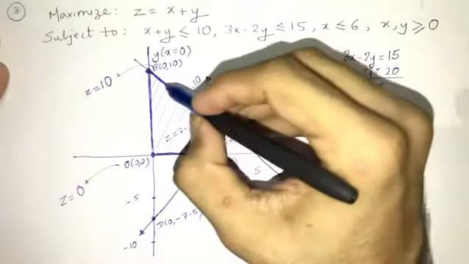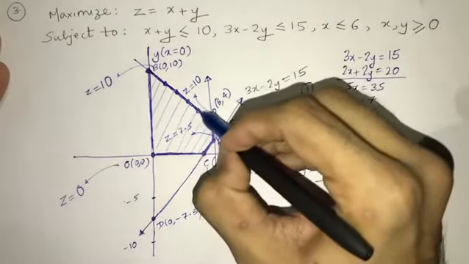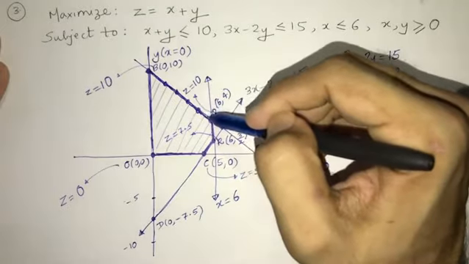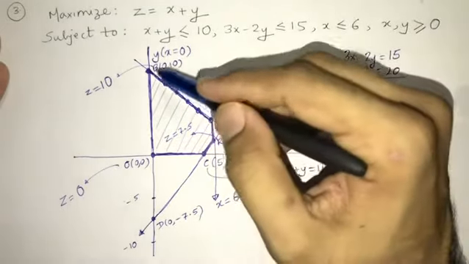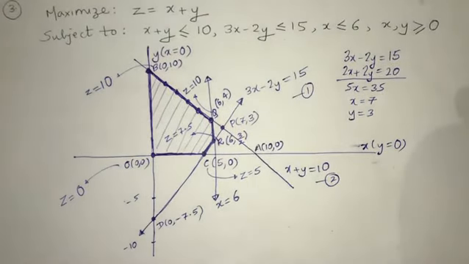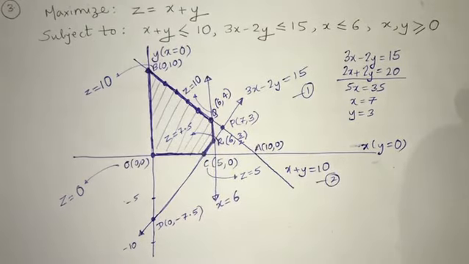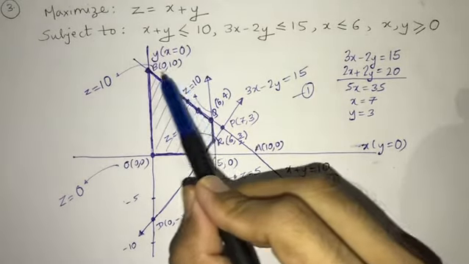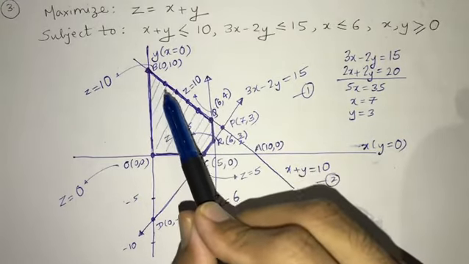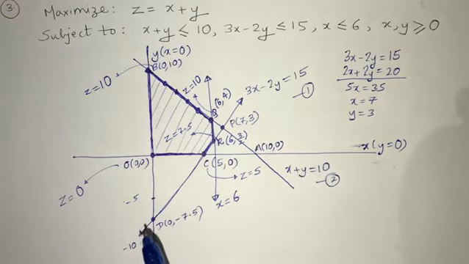In fact, at every point on this straight line, the sum of the x coordinate plus the y coordinate is going to be 10. All these points are also part of the feasible region, so z is 10 at all of them. X plus y is definitely 10 for these points lying on the straight line x plus y equal to 10. Not only for Q, not only for B, but for all these infinite points lying on this straight line, the sum of the coordinates is going to be 10.